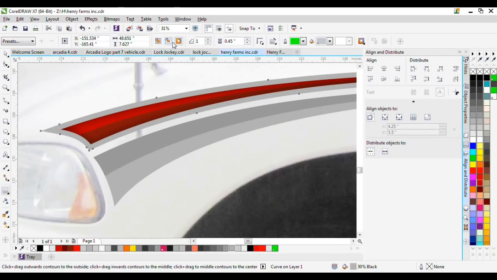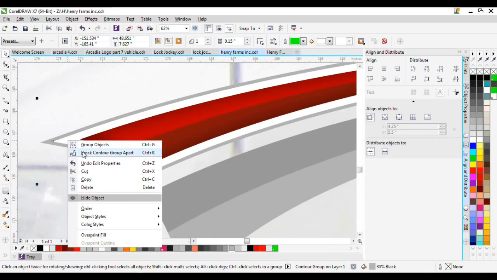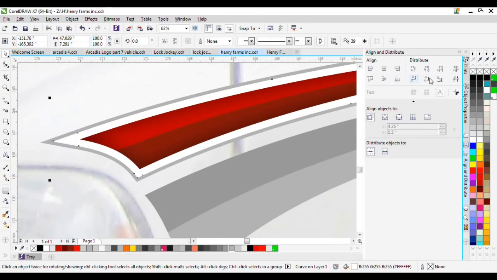I would then take an internal contour, and let's make it a different color so we can see what we're doing. So, we might make that 0.15 inch internal contour. Then I break that apart. I get rid of the fill, and then we've got a special color here called cut contour.